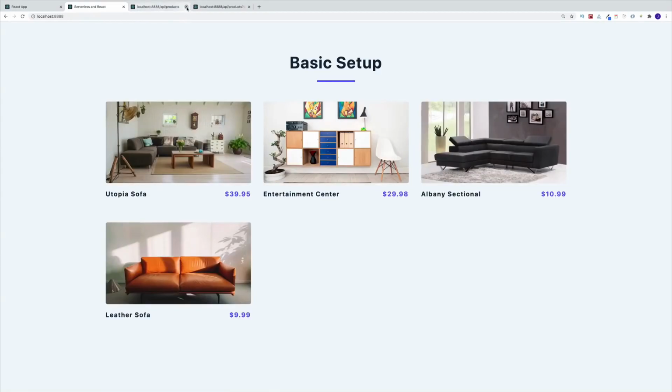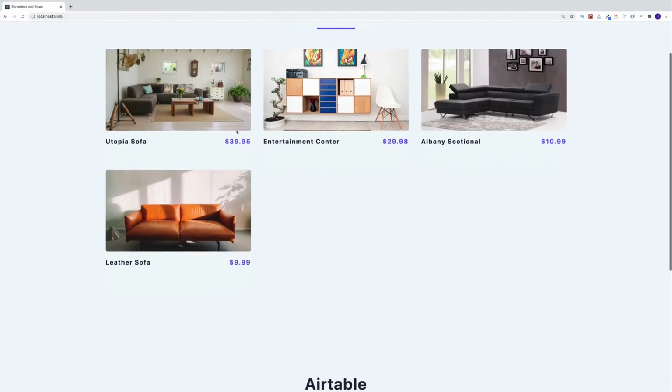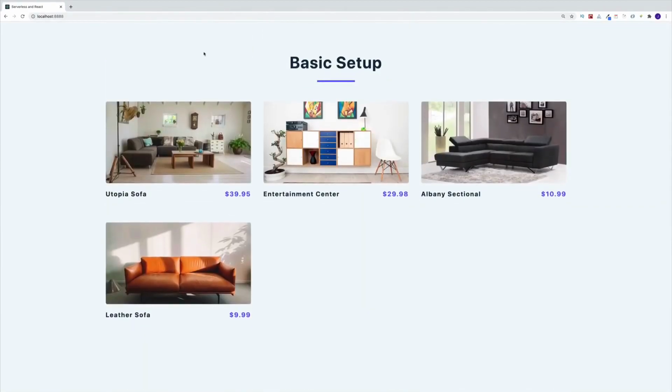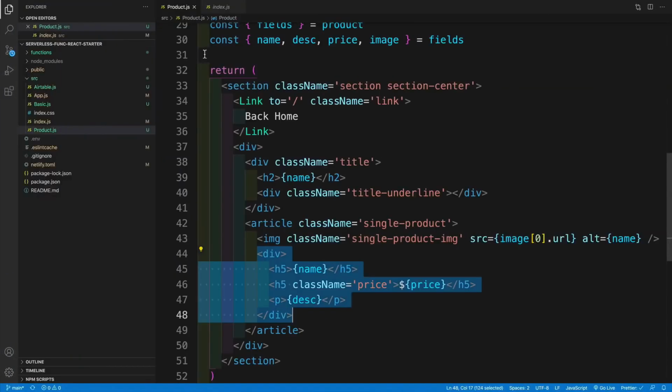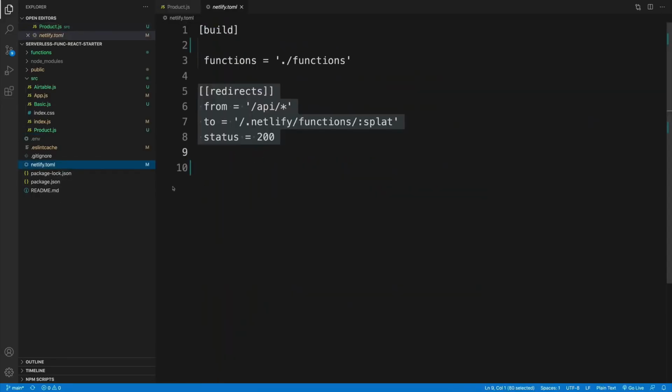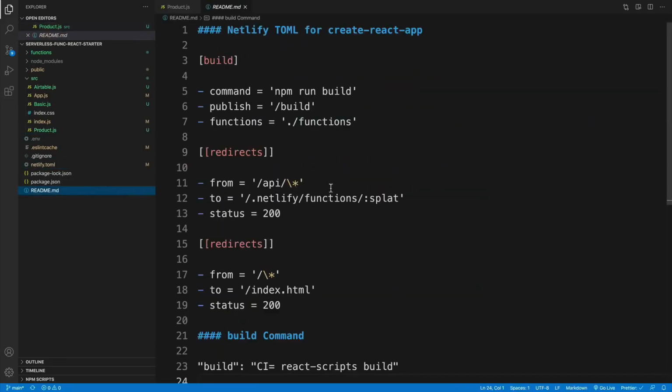All right. And once we're done with our project, now, of course, it's time to deploy it. However, there are some gotchas that I would like to cover when it comes to React project and deploying them with serverless functions on Netlify. That's why I'll first go back to Netlify TOML. And by the way, if you want to see the code we'll be typing, just navigate to a README.